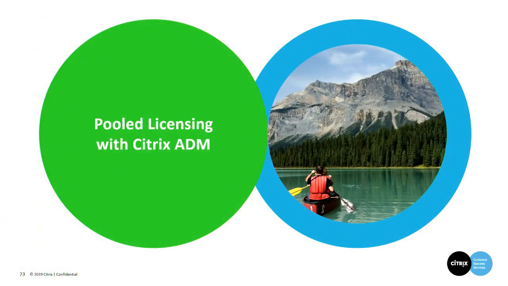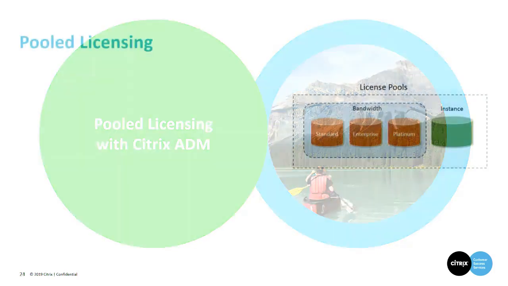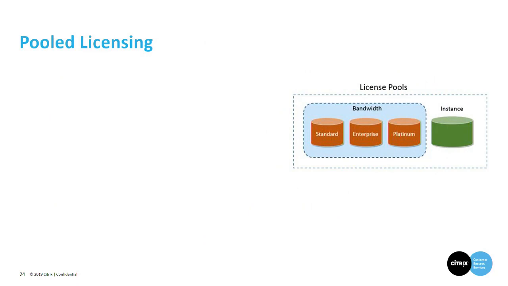So let's go ahead and jump into one of the features: pooled licensing. Pooled licensing in the ADM is a licensing framework that comprises a common bandwidth and instance pool that's hosted and served by ADM. The easiest way to think of this is you throw your total bandwidth into a giant pool, and then you add your ADC infrastructure to ADM. The ADCs are able to check out a license as they need it and check out as much bandwidth as they need. If you have 5 nodes added to ADM and the bandwidth usage is fluid and changes over time, a node can check bandwidth in and then check it back out over time as it needs it.